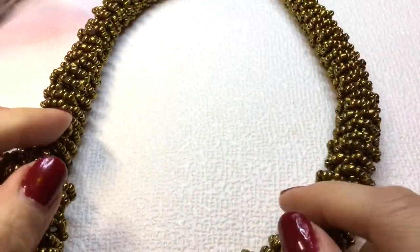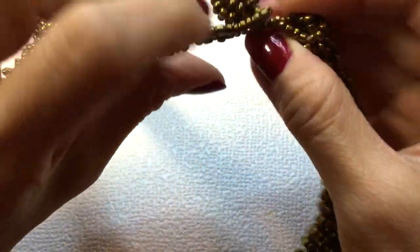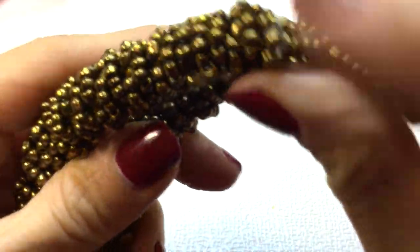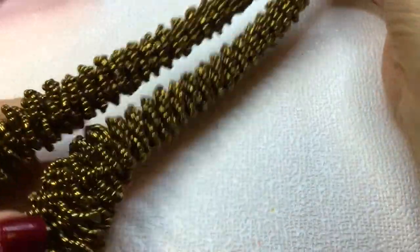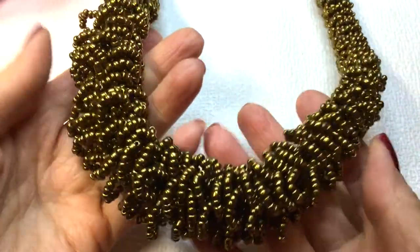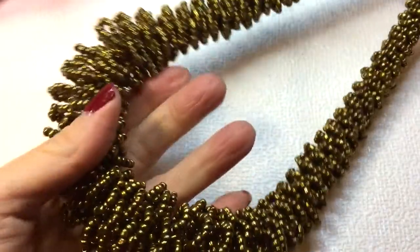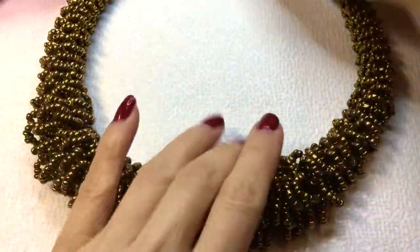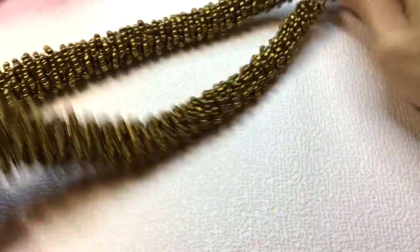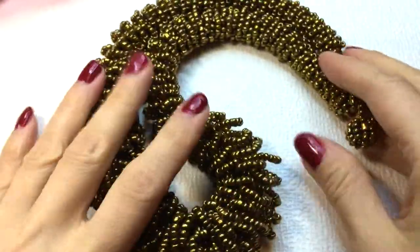Okay, we have one of these beautiful seed bead necklaces. See her. She has this beautiful clasp, a loop here. And it's all made of seed beads. And it's this beautiful bronze-colored metallic seed bead, and it's graduated and it becomes thicker down here. Very beautiful. I had a cream colored one like this. Very beautiful. I think the time that it took to make this, guys, amazing. So this is about collar length for most. Let's take a measurement on this. This measures in at 18 inches around the neck. That's very beautiful. If anybody wants her, she'll be $8.